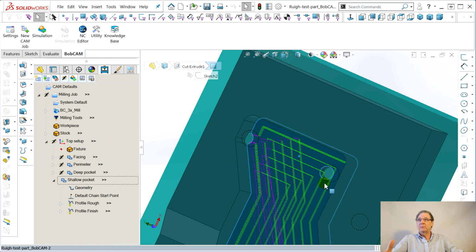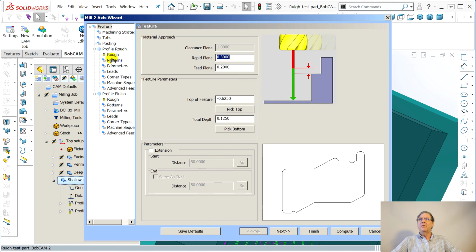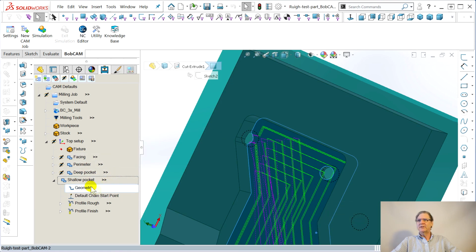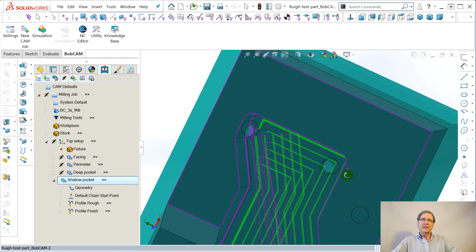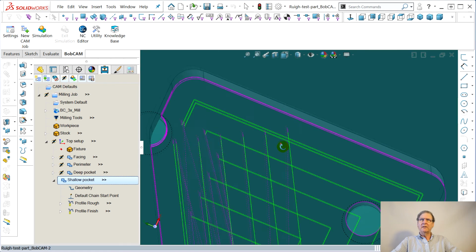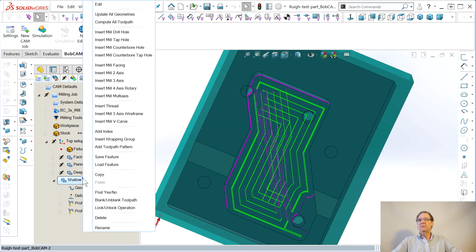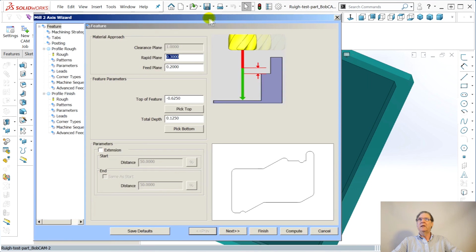You know, since their stock removal thing I can't get to work. Edit. Pattern. Stock remaining. Oh, I said finish, I meant to say. Well, it changed it a little. That's interesting that it didn't crash. But it's still going to bomb here. And like always, in rehearsals, the 7 times I did this, I didn't have this. Actually, it happened once, and somehow I worked my way out of it. And darned if I can remember how.